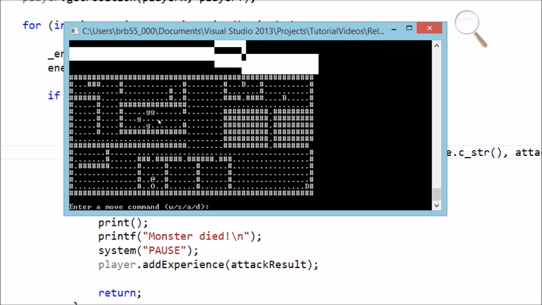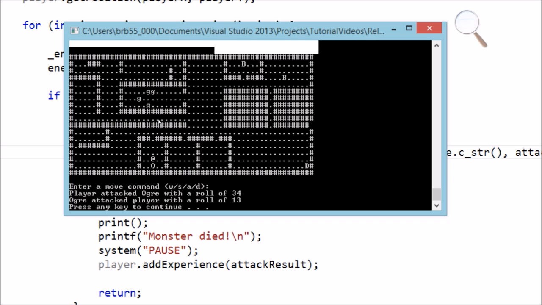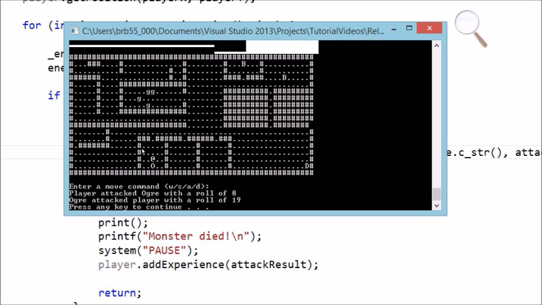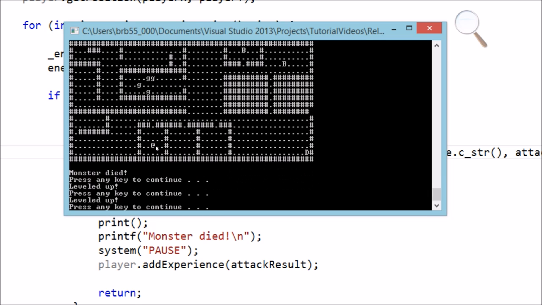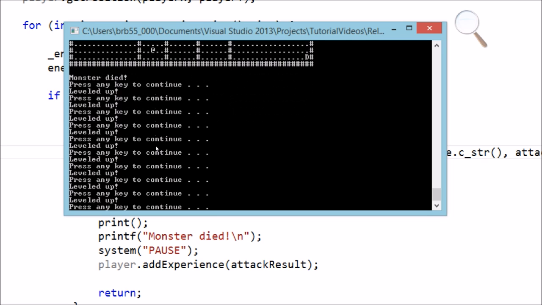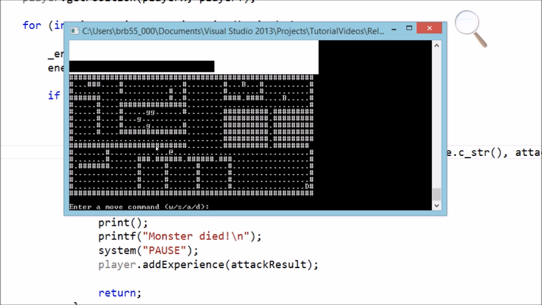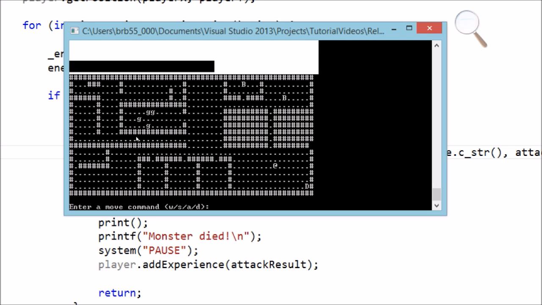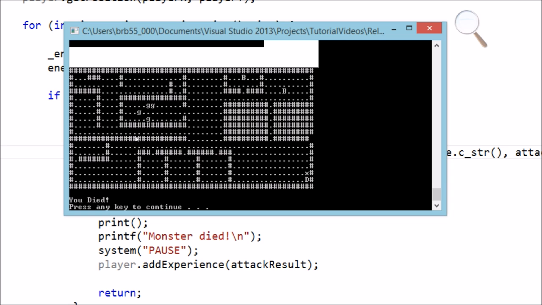And are we gonna die yet? We're probably about to die. Well, our player's doing a lot of damage. See, we're doing 40 damage now, and we're only taking 2 damage because we are like level 10 probably or something. We gotta die. Come on. We killed the monster and we leveled up like 8 times. This is so bad, but you will do better for sure. Here we go, here we go, here we go. We're gonna get killed so fast. And we died immediately when we tried to fight the dragon.